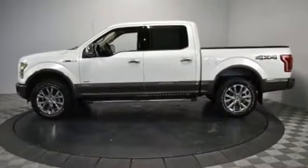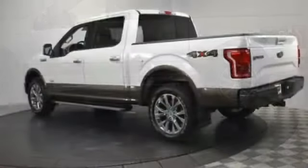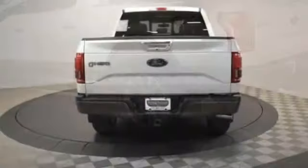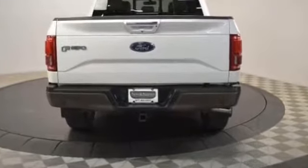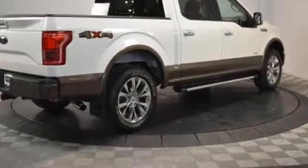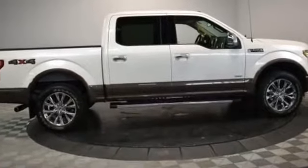Leather seats, Wi-Fi hotspot, satellite radio, turbocharged engine, multi-zone air conditioning, four-wheel drive, heated side view mirrors, wood grain trim, passenger seat adjustable lumbar support, memory seat, cooled front seats, tinted windows, power driver seat, power passenger seat, pass-through rear seat, Bluetooth, brake assist. Experience the difference — test drive your dream car today.